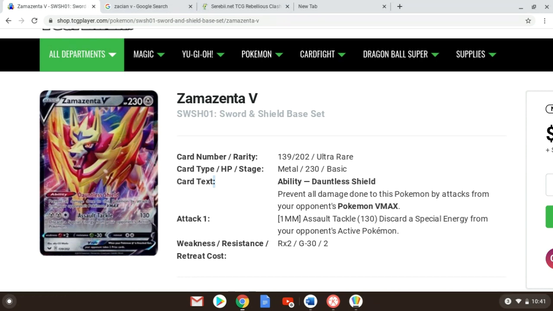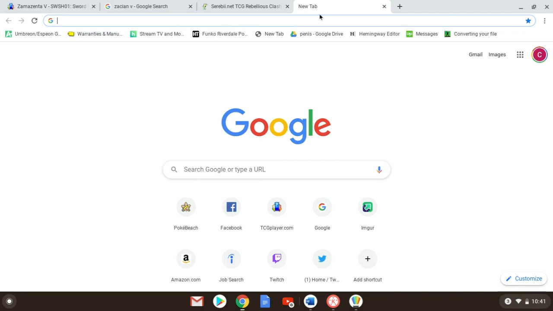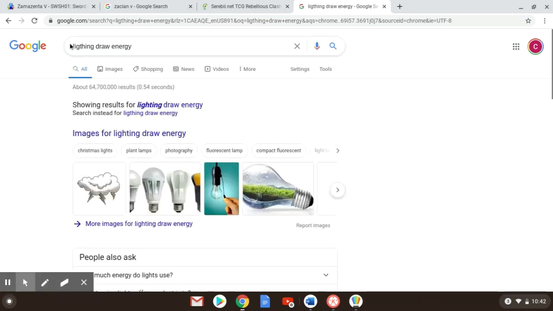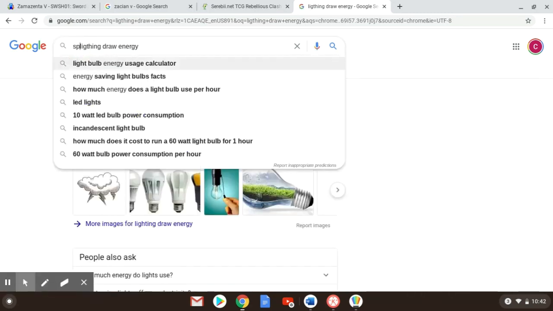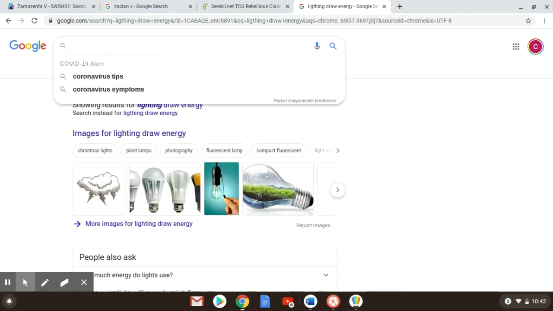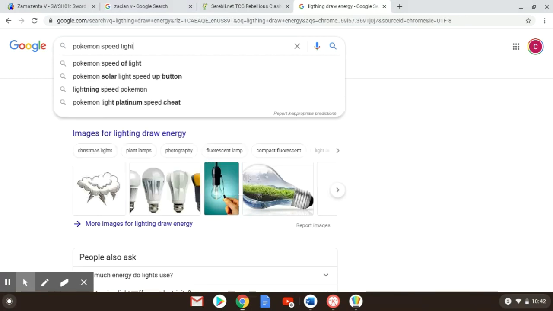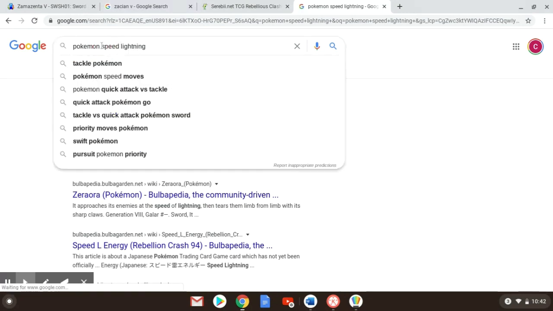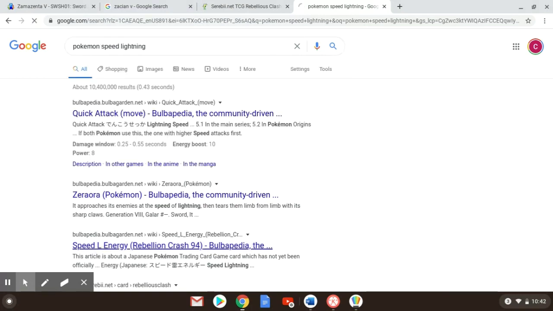However, the effect is looking to be better because special energy are going to be big, it looks like, and we are getting, oh no, it didn't show up. Okay. Oh, it's Speed Lightning Energy, isn't it? And I spelled it wrong. We're doing this live. Pokemon Speed Lightning. What about that? No. Wow. I thought this would be easier to pull up than it was. Now you're seeing me just, oh, there it is.